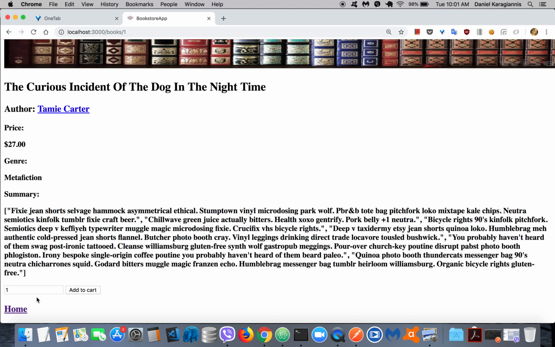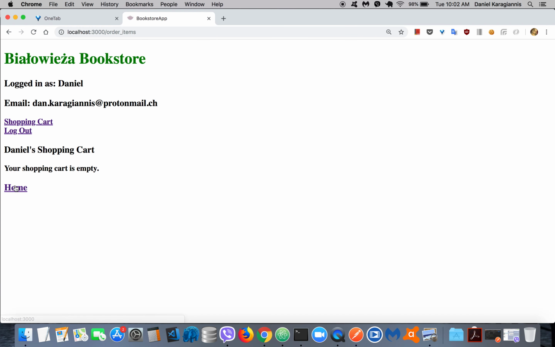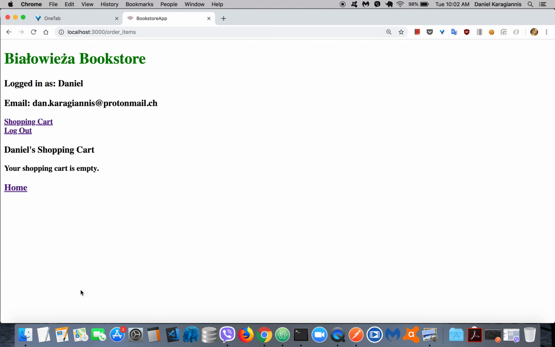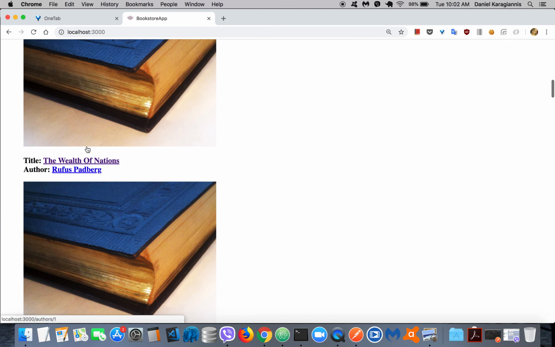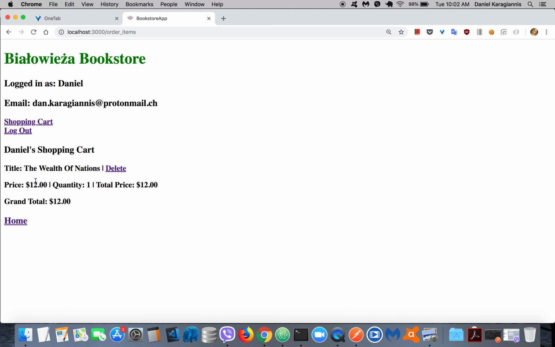What hipster ipsum. And this is another cool thing they have, features so that way you could change the quantity of the books. And let's say you want to go to the shopping cart. Let's say your shopping cart's empty, and since you're logged in, it'll change dynamically. Whoops, let me go here. Okay, let's just add one. And it'll show the price and the quantity of the book that you've selected. You could also delete it in case you decide you don't want to keep it in your shopping cart. A prompt will come up just to warn you. Say sure, and then it'll say your shopping cart's empty.